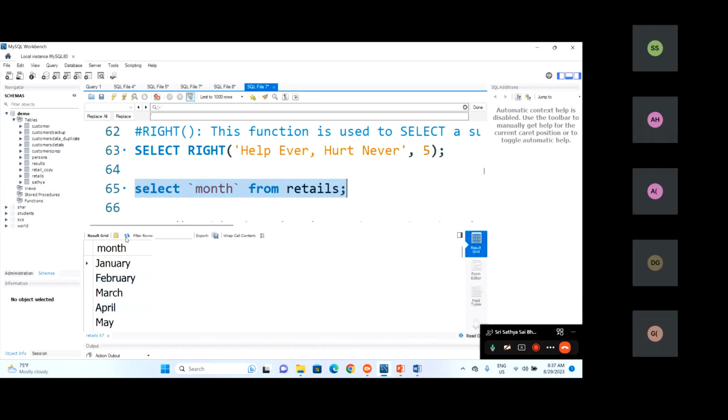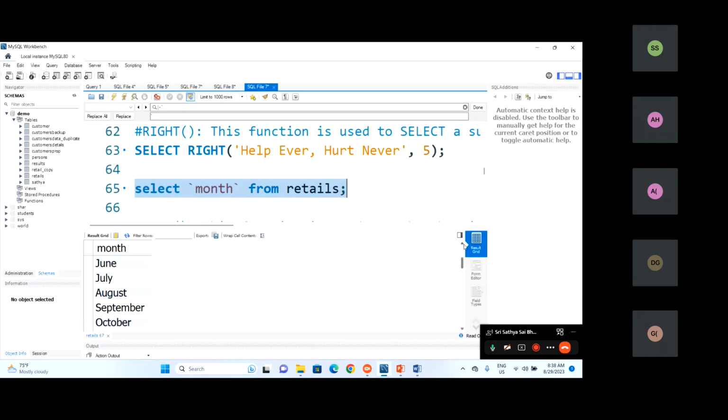So if I run this query, I'm going to see all the months present in this particular month column, right? If you observe the values, in January, how many characters are there? Total 8 characters are there. In February, total 9 characters are there. In March, total how many characters are there? 5 characters are there. In April, 5 characters are there. In May, 3 characters are there. In June and July, 4 characters, like this, and so on.